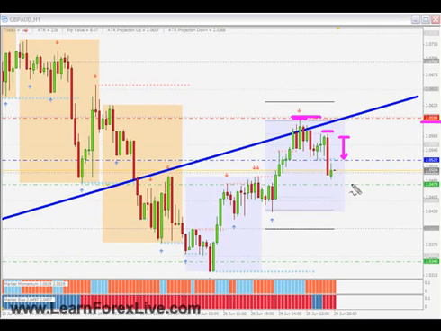Okay, as usual, I'm going to exit a portion of my trade at half the distance of the stop loss. This is entry, this is stop loss. At half the distance, right there is where I'm gonna exit a large portion of the trade, just to make sure I can certainly secure this trade, or register it as a risk-free trade as soon as possible. Whenever you're trading counter trend, you always want to minimize your risk, or offset the risk, as soon as possible.